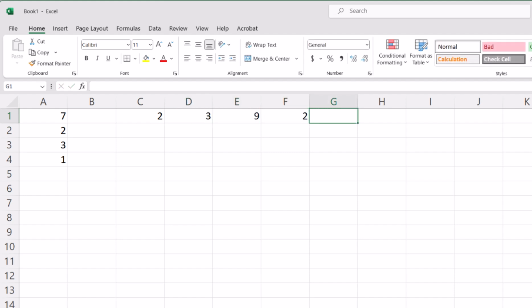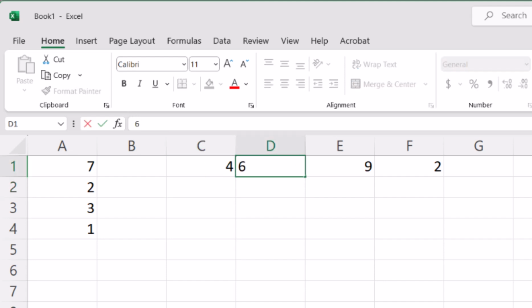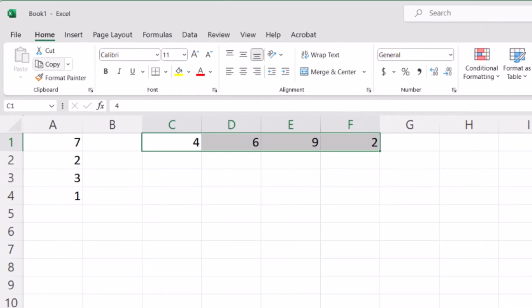Choosing the appropriate one based on how you want your data to look can make data entry go by a lot quicker. To edit existing data in a cell, you can either double-click on it or press F2. Alternatively, you can edit the contents of a cell using the formula bar. You can copy, cut, and paste data using the commands in the ribbon or using keyboard shortcuts.